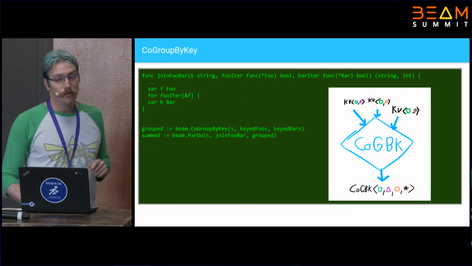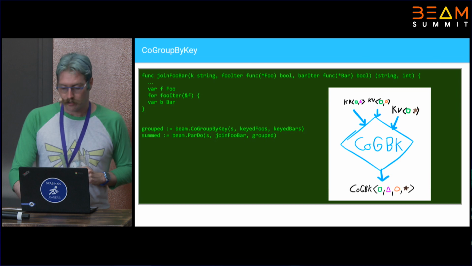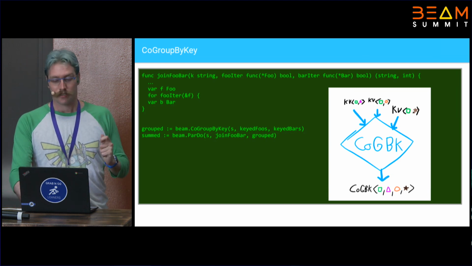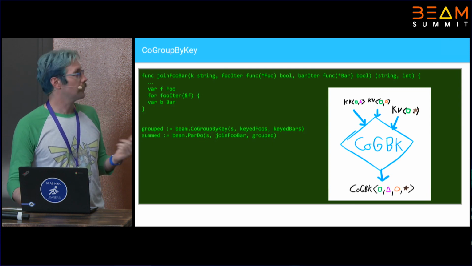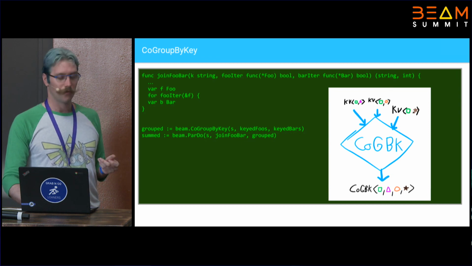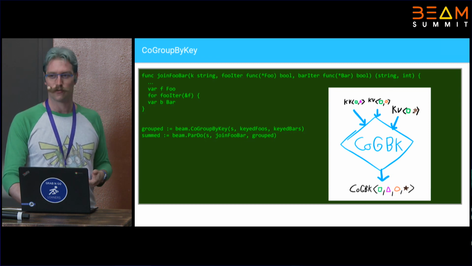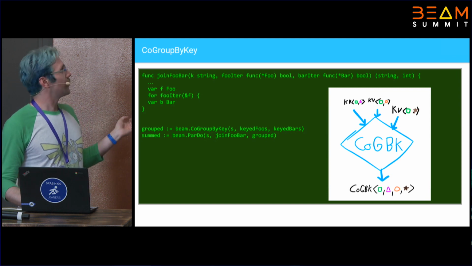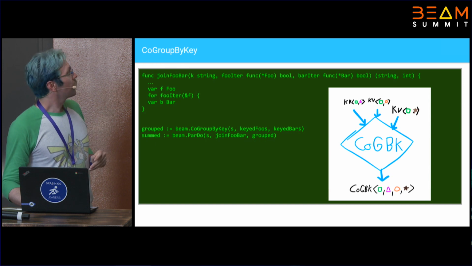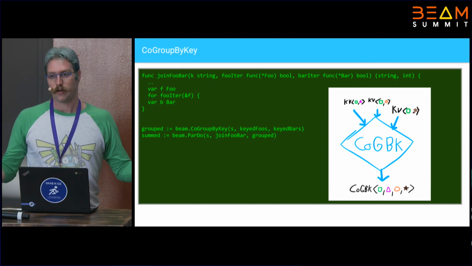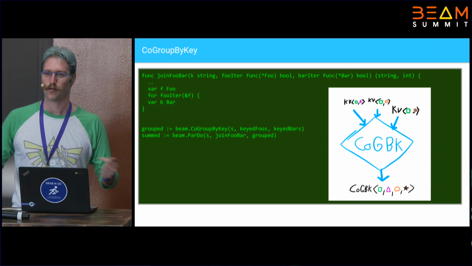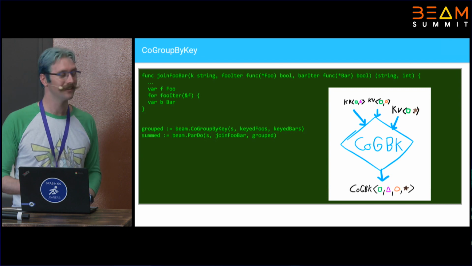Moving along, CoGroupByKey, because everyone's favorite thing to do these days is joining things together. They also leverage the iterators. They're strictly required to be the iterators. And the system analyzes your DoFn and determines it's a CoGroupByKey transform by noting it has these particular iterator types. It can take in any arbitrary number of iterators, and the system will again type check to make sure you're passing in the appropriate inputs into the CoGroupByKey.